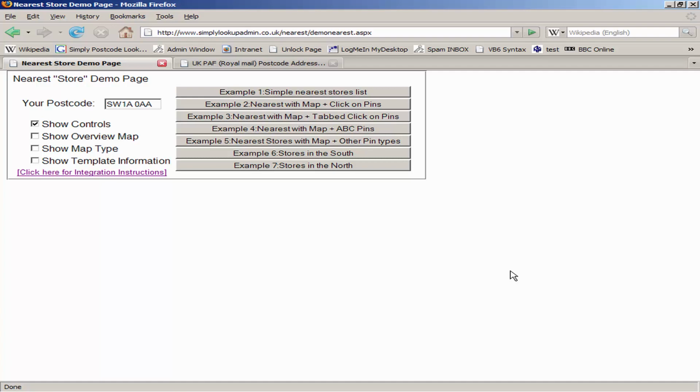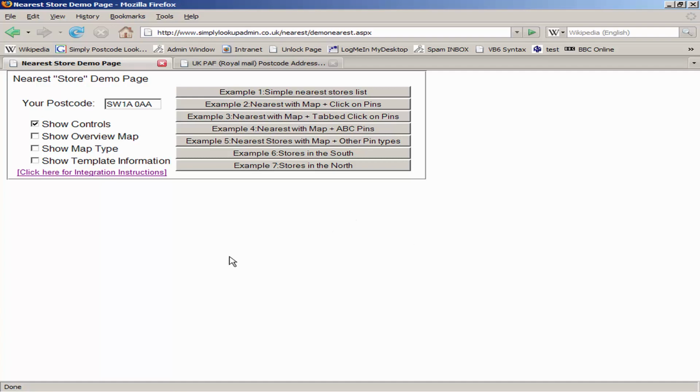So we do all the processing on our web server and just return you the HTML or the code to create the Google map. Therefore, it's relatively easy for you to integrate. We offer a Microsoft Excel spreadsheet which allows you to put in all your nearest stores and upload them to our server. It also uses templates, which I'll show in a bit, which enables you to define the HTML look and feel of the maps and the list.